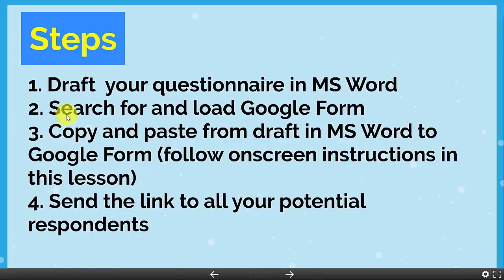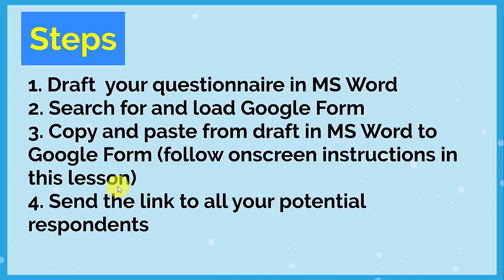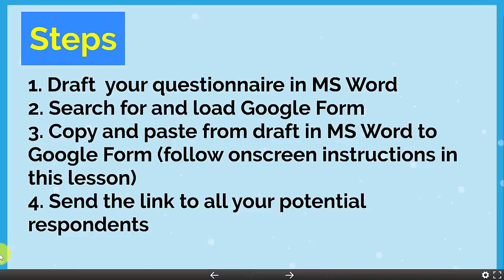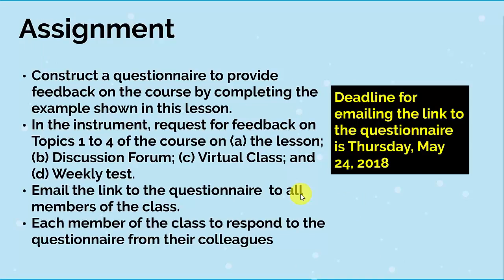First step, draft your questionnaire in MS Word. Second step, search for and load Google Forms. Third step, just copy and paste and follow the instructions that I've given to you. I suggest you play back this video, pause where you need to, to be able to carry out the exercise, and then send the link to all your potential respondents. So what is the assignment going to be like?